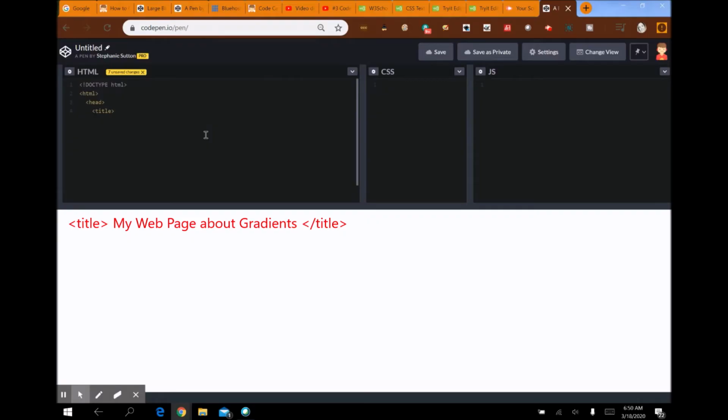Let's do my web page about gradients. And then end our title tag, open bracket, slash title, end bracket. Then let's end our head tag. Awesome. Now we're going to go into our body tag, and this is what the users do see. This is what our readers do see, and you're going to see it cropping up down here.